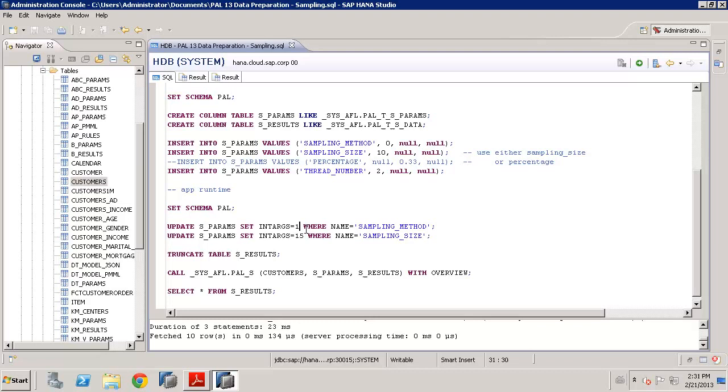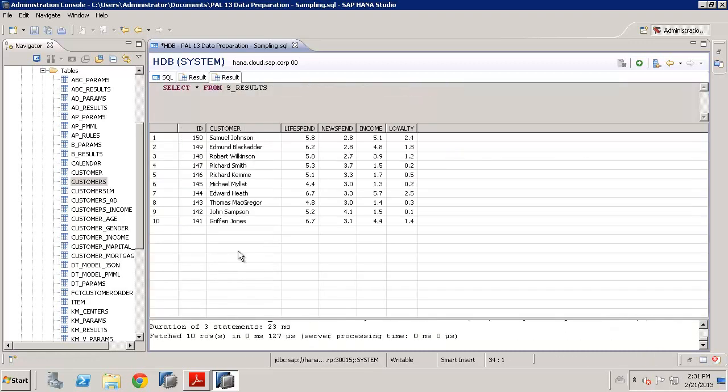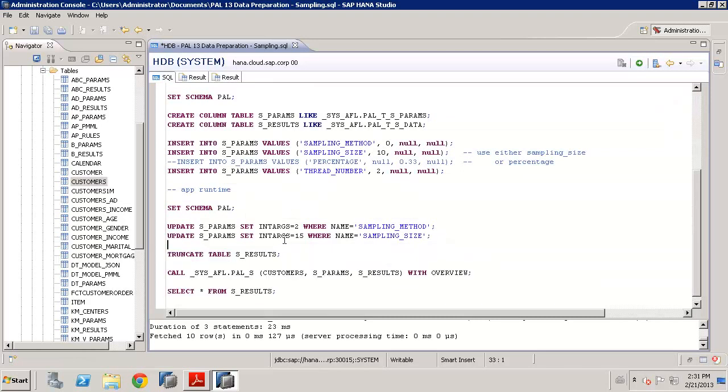And we could also set it to a value of 2, which would give us the last 10 values. So see, starting from 150 going down to 141, we've got the last 10 values in that data set. So it's very, very simple to see how we make that work. And of course, if we wanted to increase the number of values to be used, we could do that. We could, for example, set it to 15.